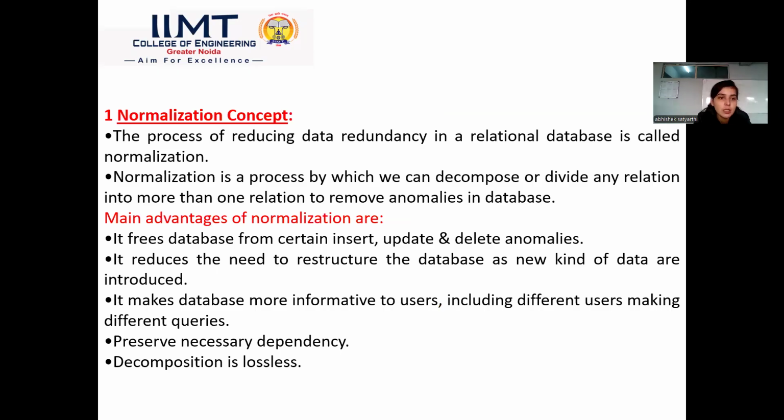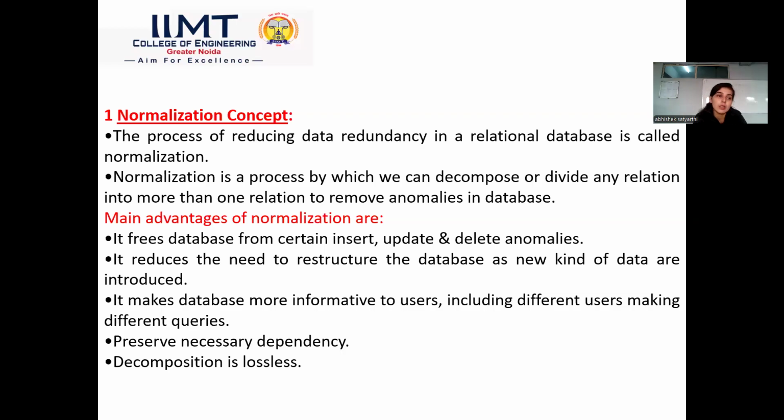So the normalization concept. Basically, normalization is the process of removing, not 100% removing, but removing or reducing the data redundancy in a particular relational database. Here first we have to know what data redundancy actually means. The word redundancy comes from redundance, which means repetition of data. If the same type of data is present in multiple different locations, data redundancy takes place.